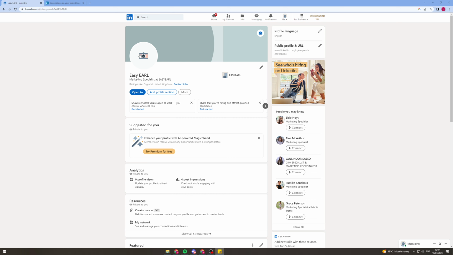So the first thing we need to do is get a profile picture. Now, in our profile picture, we want to make sure that it's a professional looking picture where we're standing against a plain wall. Make sure that your face is very clear. And we want to also have no accessories on us like hats and sunglasses. We want to be wearing some kind of professional outfit as well to show that we are professional and to make our profile more appealing.